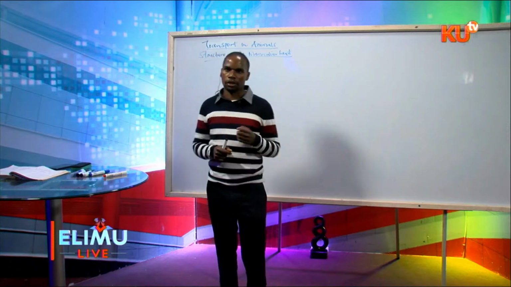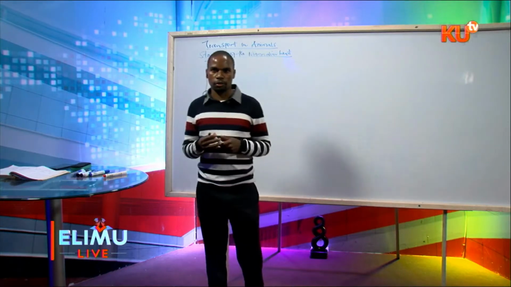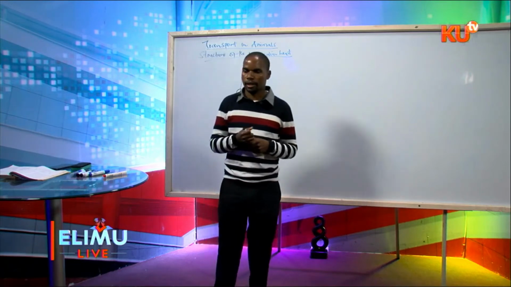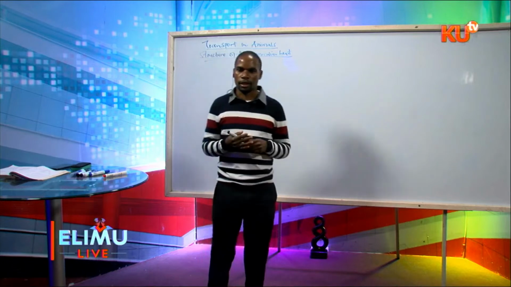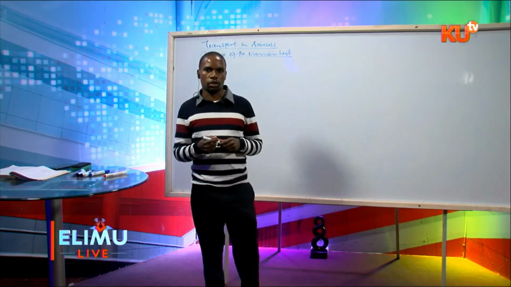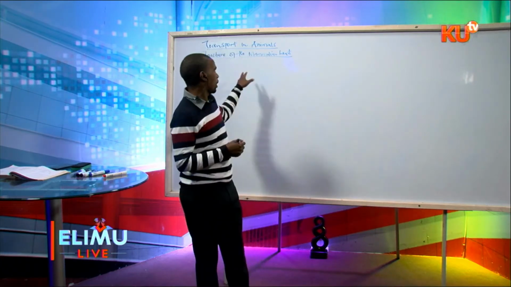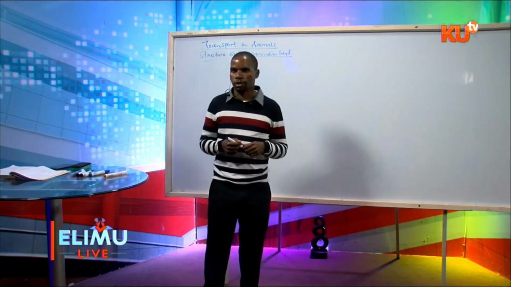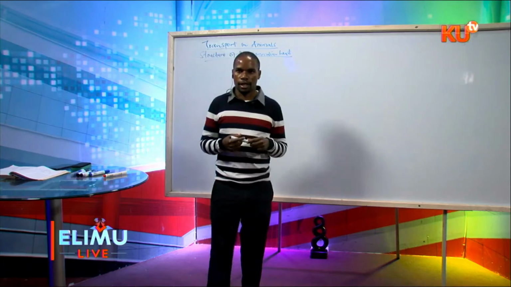Today we are going to look at transport in animals. I had indicated earlier that we are going to look at ecology, but I've just been told that a colleague of mine had already tackled that topic. So because of that, we'll just look at transport in animals, and specifically circulation in the mammalian heart.